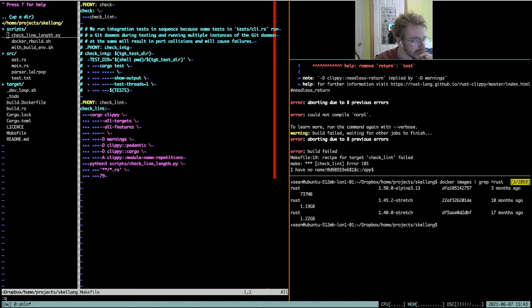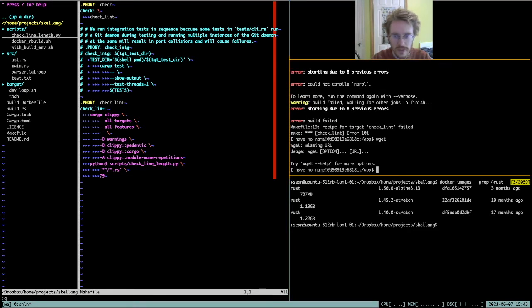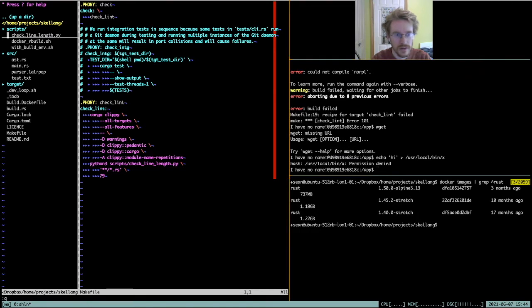I can't remember where I put them usually, and I do like to be consistent across my projects on how I use them. I would say I probably put it into user local bin, using probably wget. So let's see. Yeah, wget is installed. I probably don't have access to user local bin. No, but I can just rebuild the environment.